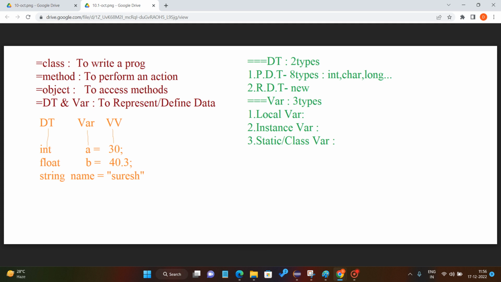That value is the variable's value also. The data type integer represents this variable, which contains an integer value.